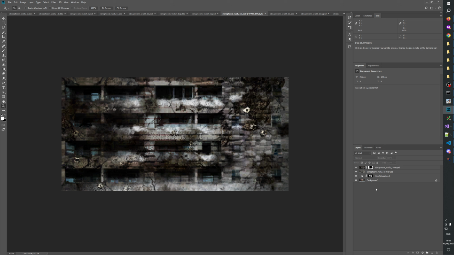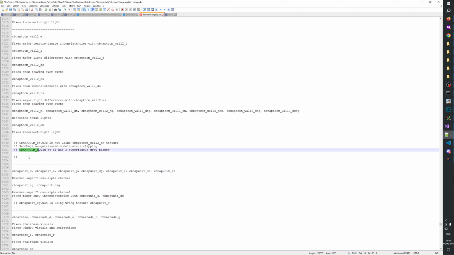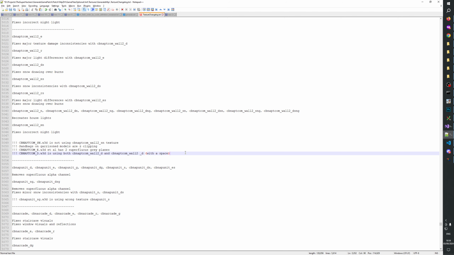Yeah, that was simple enough. But then I would take a note here. cbnaptcom D is using D and D with a space. It probably should just use D, this one, and not this one, right? It should just use D.